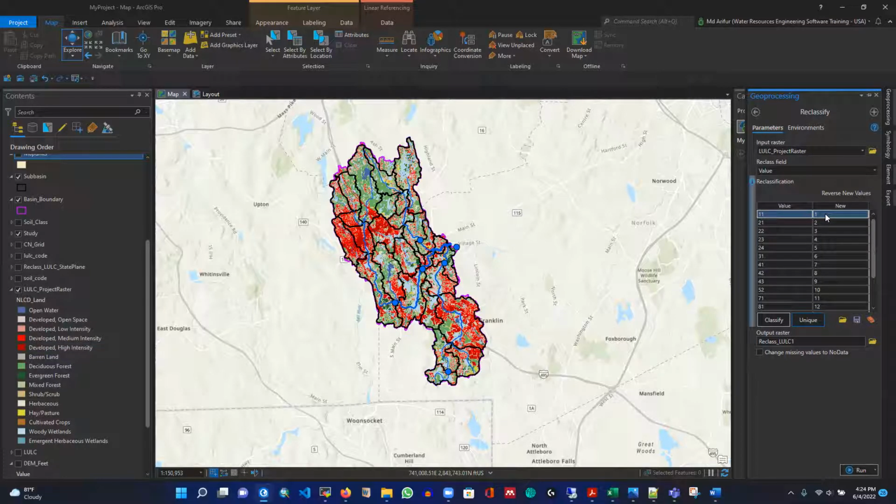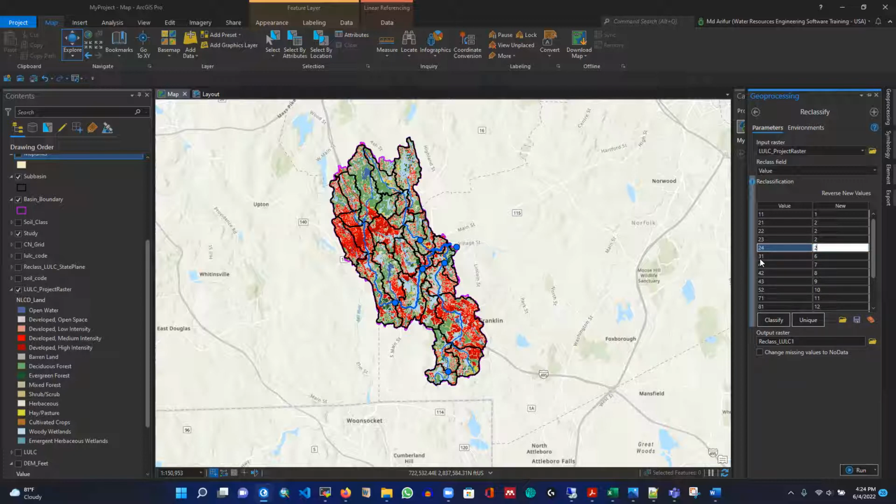So what I have to do, I can even do that manually. For water it will be class 1, and there are others like 90 and 95. These are basically woody wetlands and herbaceous wetlands. So these wetlands will be water. So 11 will be 1, that is already there, and for 90 I can replace this with 1, and for 95 this will be 1 as well. For 21 this will be 2, it is already there. 22 will be 2, 23 will also be 2, and 24 will also be 2. Class 2 means developed.